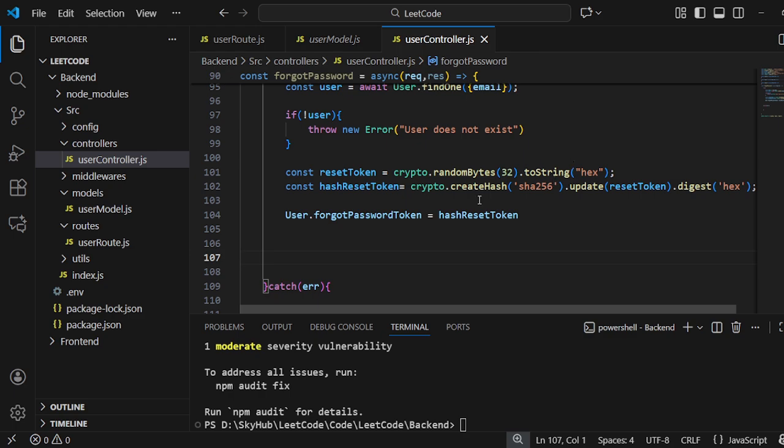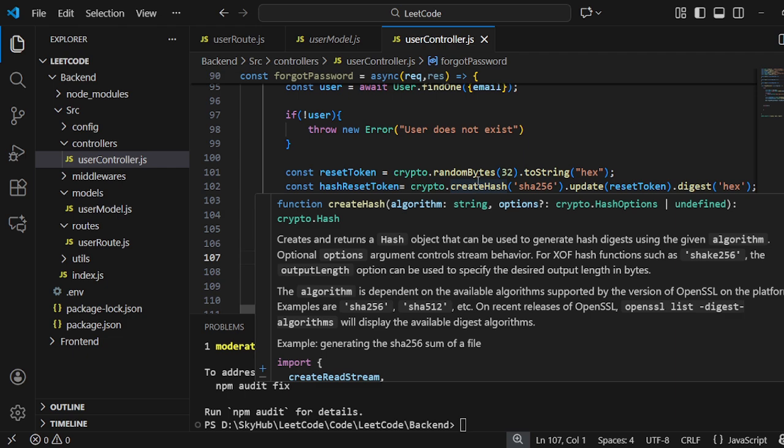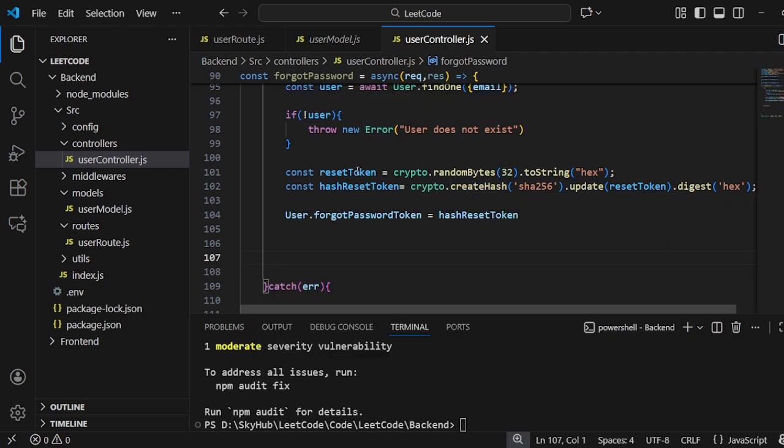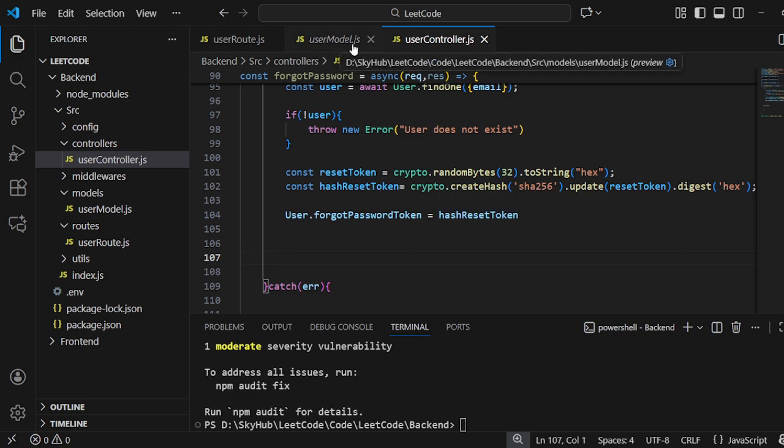As we know, it is bad practice to store the raw data, which is this reset token. So we must hash it before storing it inside our MongoDB database. Now after that, we assign the hash token to the forget password token field on the user document, userModel.js.